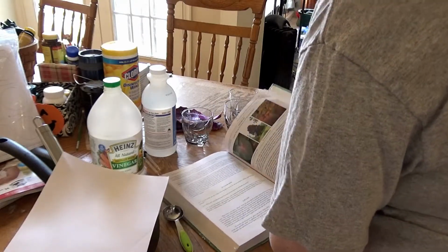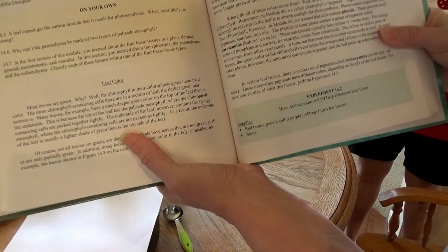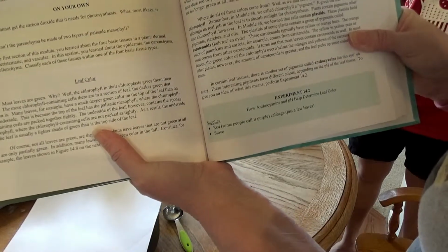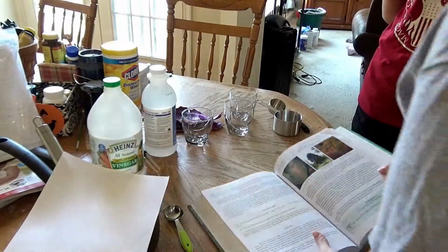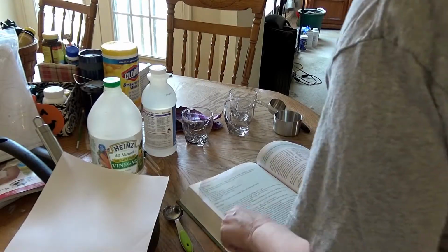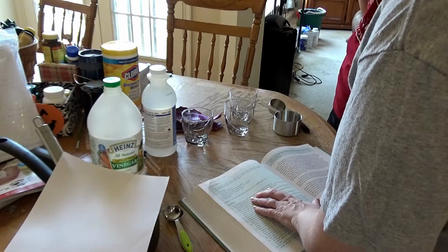So we're doing experiment 142, and it's how anthocyanins and pH help determine leaf color. So, let's see. A lot of the experiments in the book weren't actual experiments, at least the ones I had to do. Okay, so put one cup of water and a few leaves of red cabbage into a pot.